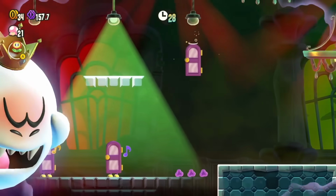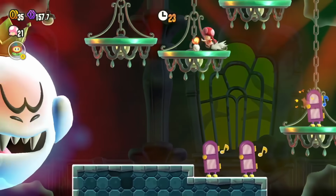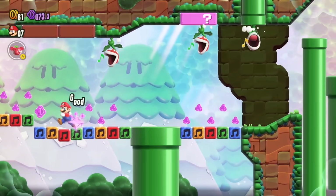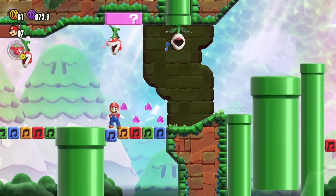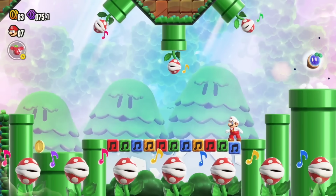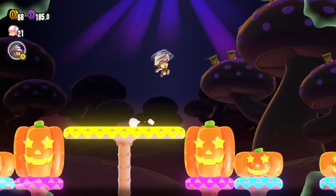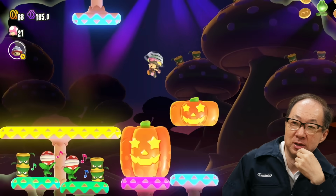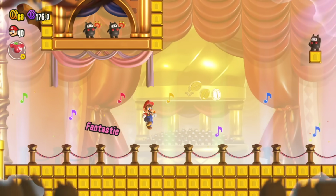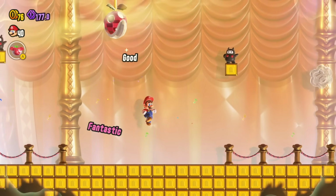Working with a team that they didn't normally collaborate much with gave them a better understanding of what the other side goes through. And seeing the results of their combined efforts, they felt inspired and continued to add more into this musical number, with more enemies dancing to the music and more stage pieces moving around to create piranha plants on parade. And after seeing all the dancing enemies on screen, it gave Kondo another idea. He wanted to dance too, as Mario. That's how the Ninja Jump Party was born, an entire course designed to have you, the player, jump to the beat as well.